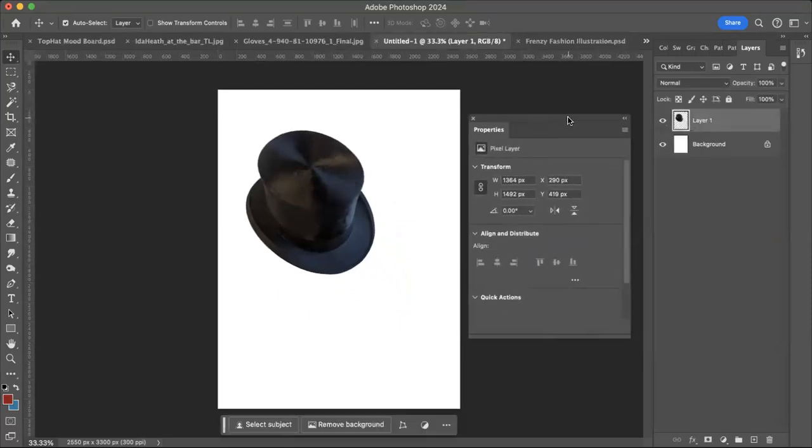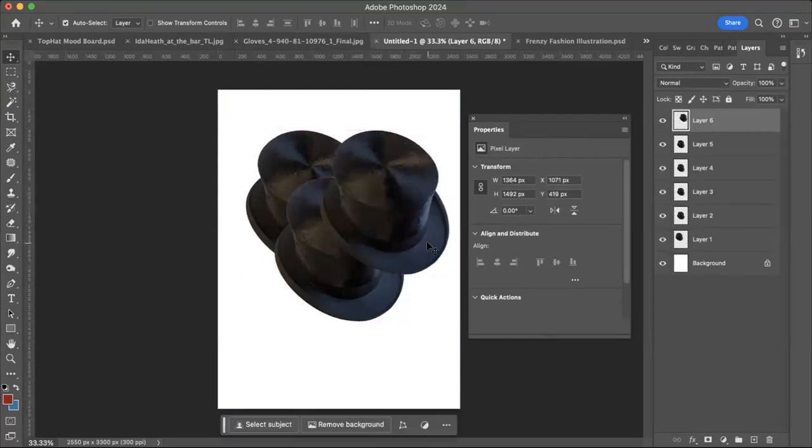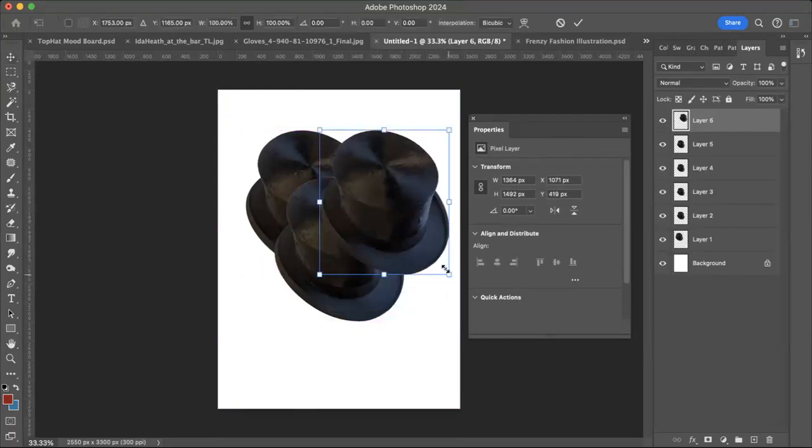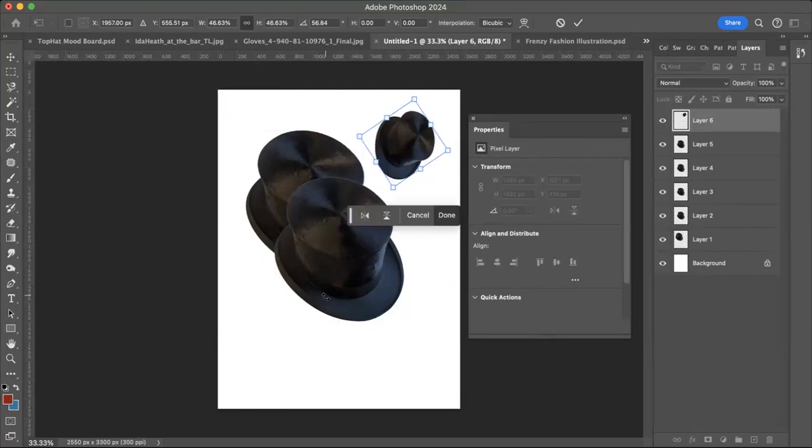I'm going to grab this and do some kind of, I'm going to use my transform, my T, to create a cool little repeating pattern.